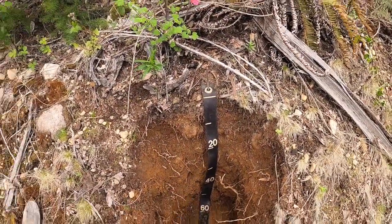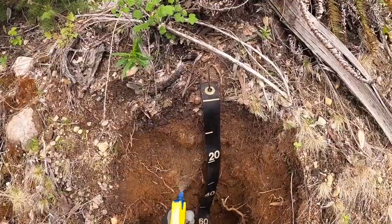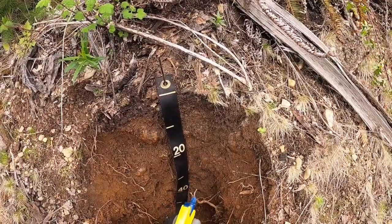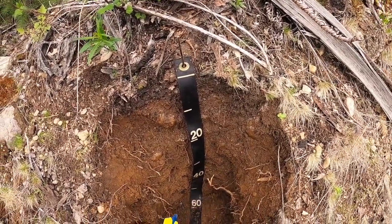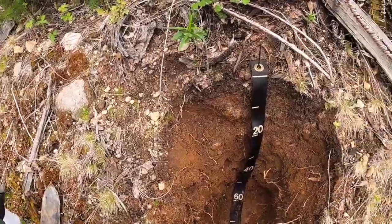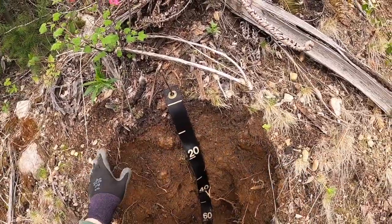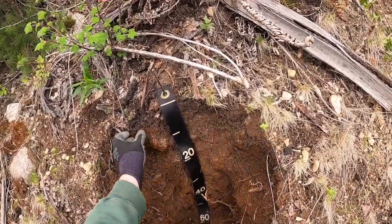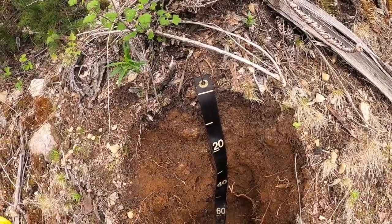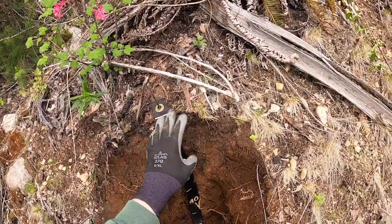And you can see here how the water helps with the color, unless you spray too much, and then it can get a little muddied. But you can definitely see here it's not very planar, it's discontinuous, this A horizon. This is the A horizon here, where you're going from humus material where you can barely distinguish what it is, whereas in the top of the O horizon you can distinguish what it is.